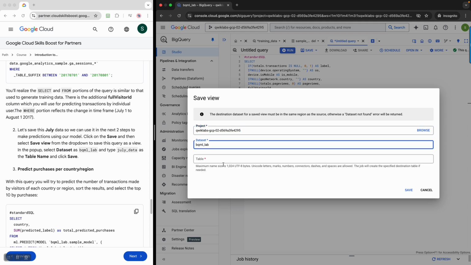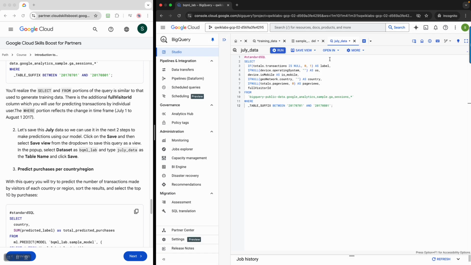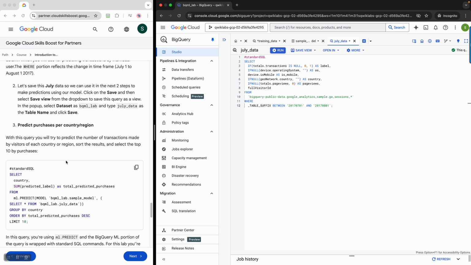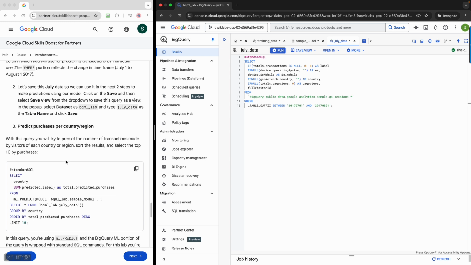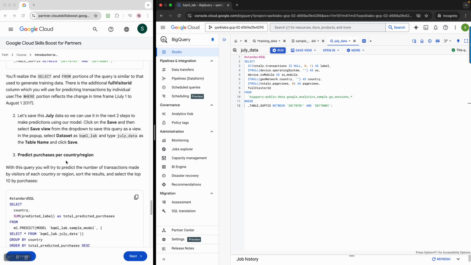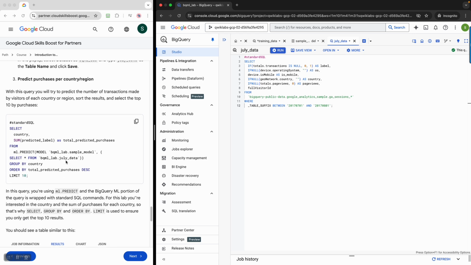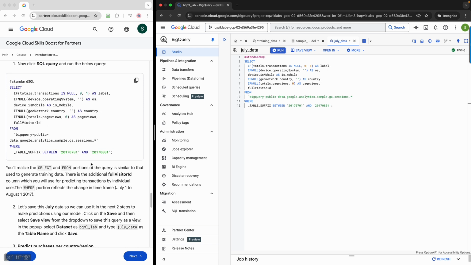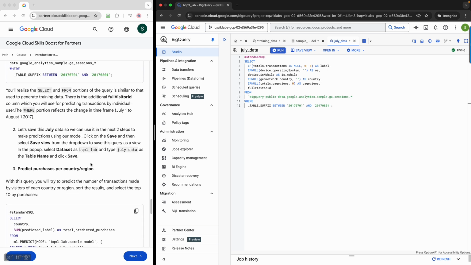This is the same BQML lab, and this one I will change to data. Let's save. They didn't mention to run, but I'm just checking.